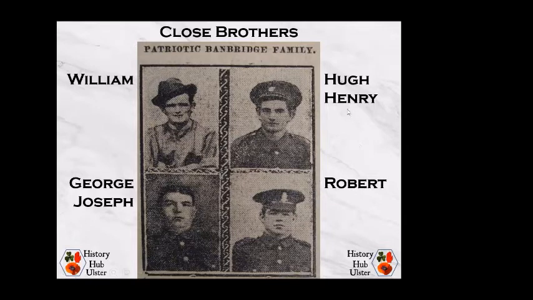Next to him we have Hugh Henry Close, and he enlisted with the Royal Inniskilling Fusiliers in July 1908, and he was stationed at Aldershot with the 2nd Battalion in 1911. He was in India with the 1st Battalion at the start of the war. He participated in the landings at Y Beach on the Gallipoli Peninsula in April 1915 at the very start of the Gallipoli campaign. He was wounded twice in that campaign, being invalided home.